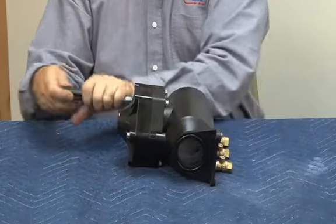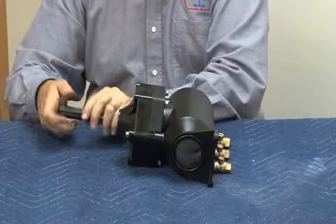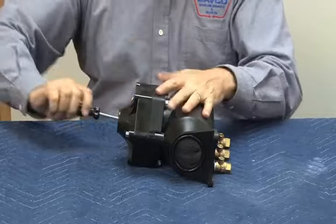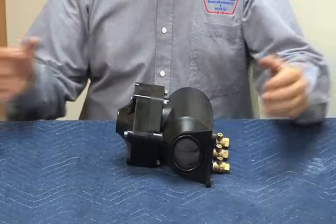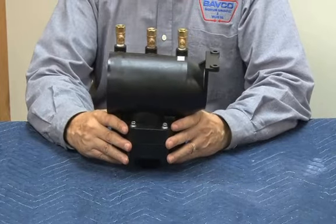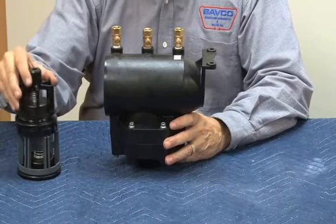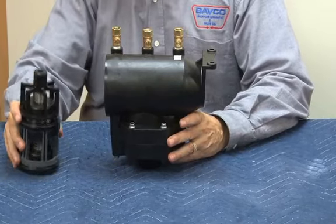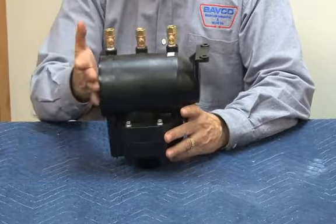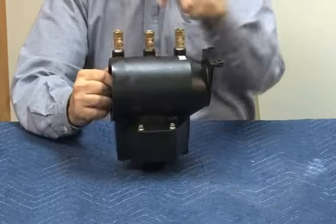Gotta make sure we have a proper tightness on those three bolts so we don't get leakage across there. Now, with our relief valve tightened up, we're going to install our check valves back inside the body. Again, first check, second check, notice the interlocking of them. Again, they're not interchangeable because of the dimension.